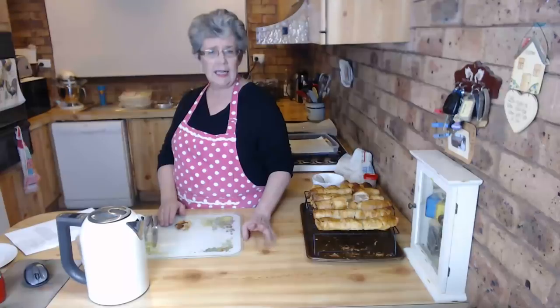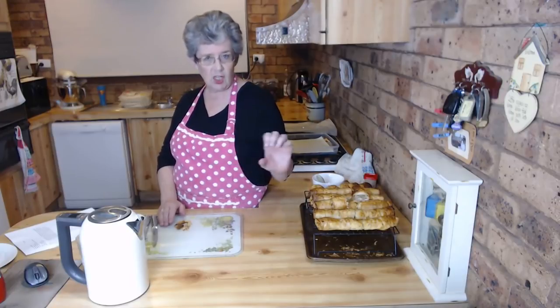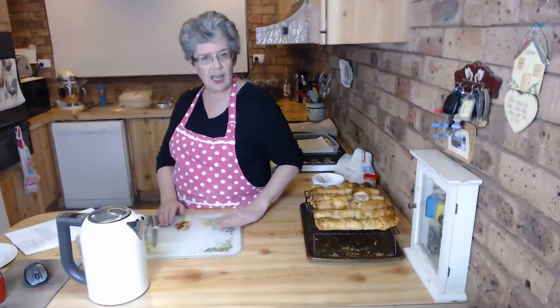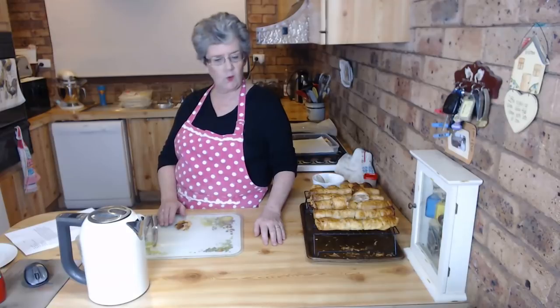Yes, you can use Elaine's Easy Pastry if you want to. It's not a puff pastry. It still gives it a nice case. Roll it a bit thin. Don't have it quite so thick. Roll it a little thinner and it will be really good.